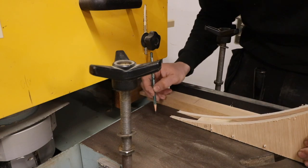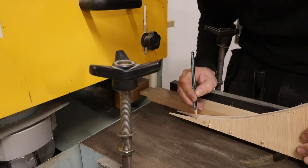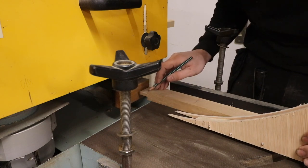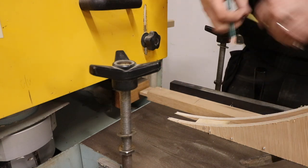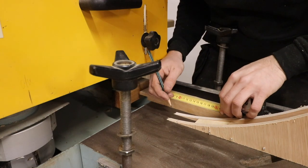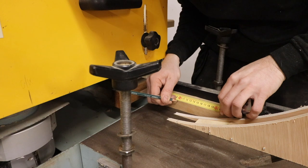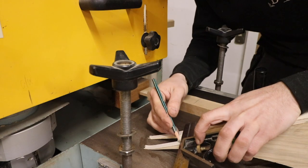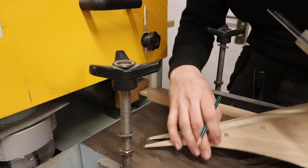And I've measured that spring point and worked it back 100mm. And I know where the center of the joint is here from this shoulder. So I'm just gonna measure back 100mm on here. Take your combi square, transfer that 100mm line over.